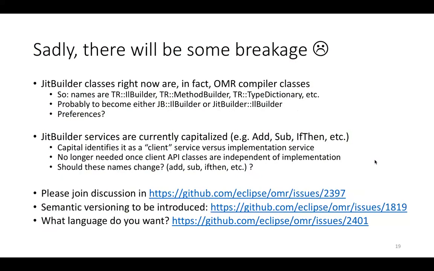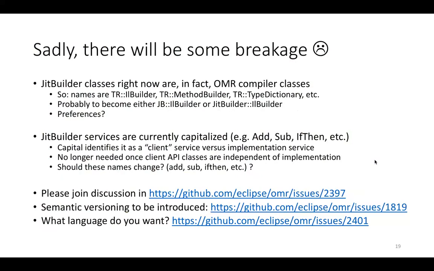So one thing that I've proposed is that we could maybe change these back to lowercase, and I think that reads a lot better to me. There's also discussion going on this particular point inside 2397. If you have opinions here on where that should go, please feel free to join us there.